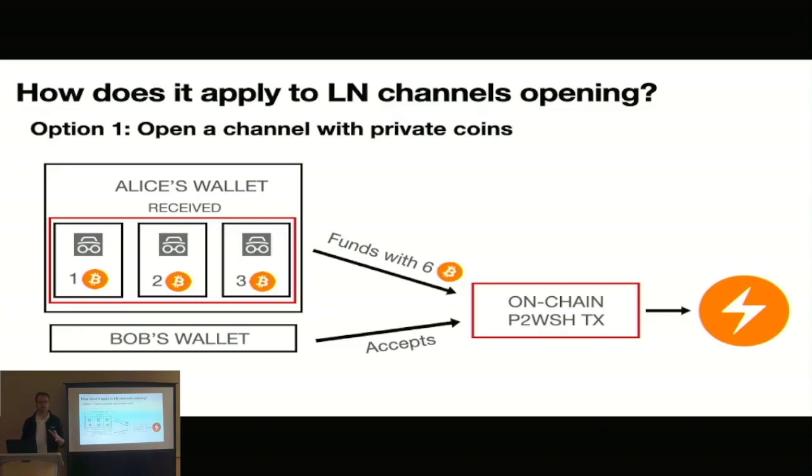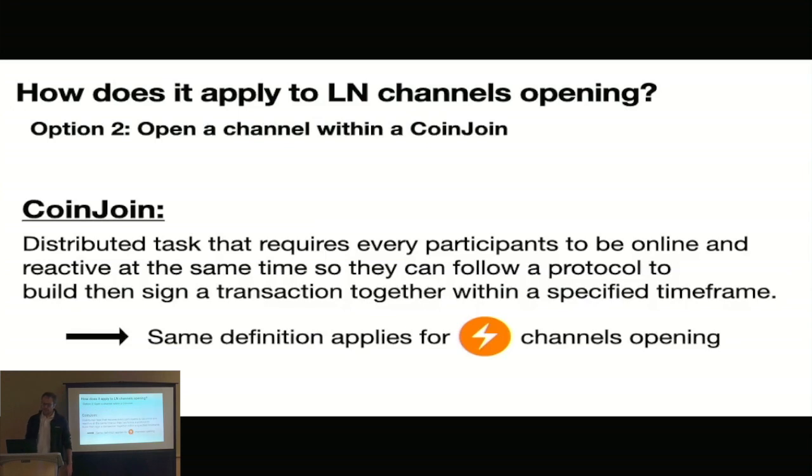This is option one, it's easy, everybody can do it right now if you want. You just go through a coin join and then you open your channel and you will dramatically improve the privacy of your Lightning channel. But then, what about opening a channel directly through a CoinJoin? Because as you remember, in the CoinJoin, you just put some output that you want. Well, what if this output would be, instead of a normal output, a funding transaction, an output used to open a Lightning channel?